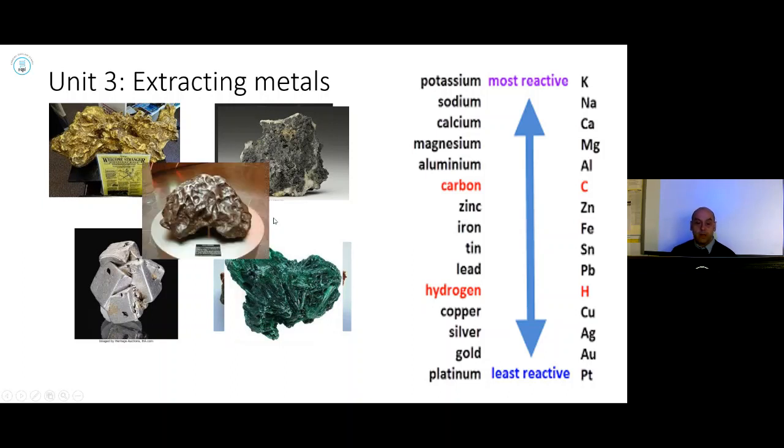So would we find iron as a native metal? The answer is no. You would not find it in the Earth's crust as the metal. We wouldn't dig it out of the ground. However, you can find meteorites that are composed of iron, but these would very quickly react with the Earth's atmosphere, and you'd probably form iron oxide.